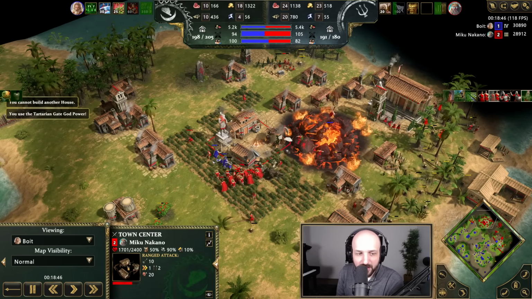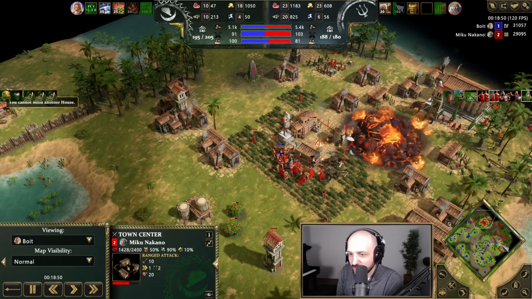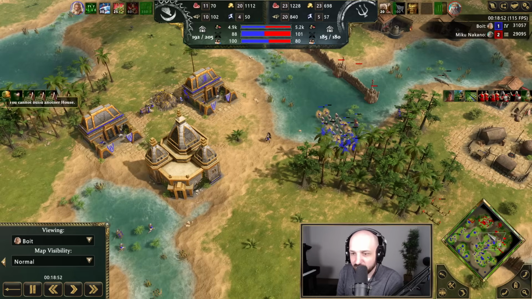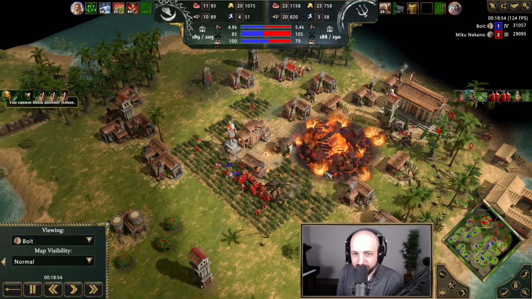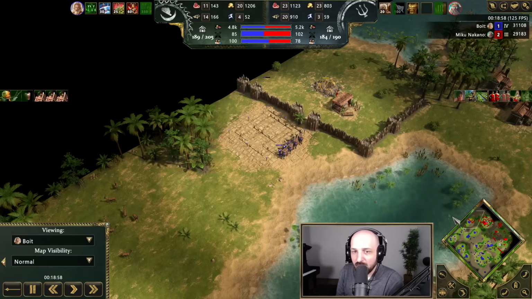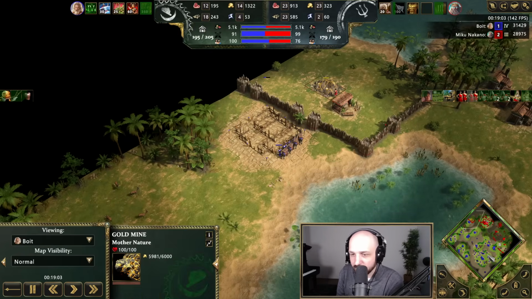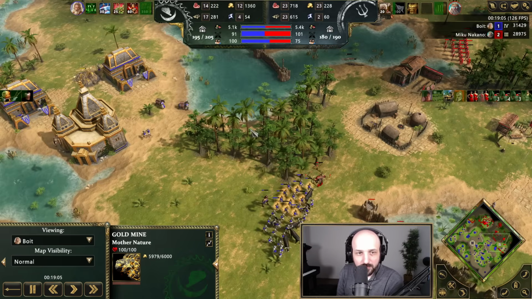As I try and come in here and get some damage onto the town center and have my Tartarian Gate get some significant damage done inside of his main base. A little bit of the double attacks to give the Tartarian Gate a little bit of time to spawn those Tartarian spawns. But anyways, he does have his walls up over here, but this isn't enough palace to come through. We can secure this gold mine.